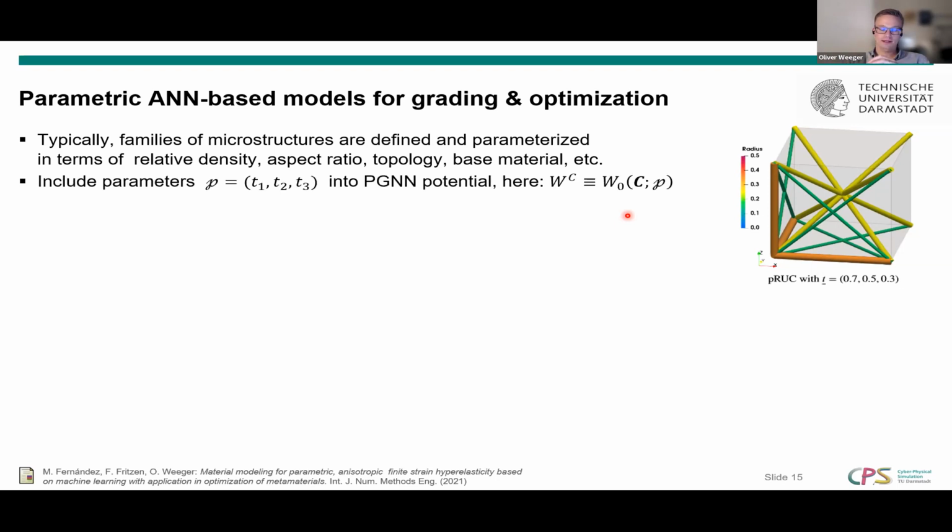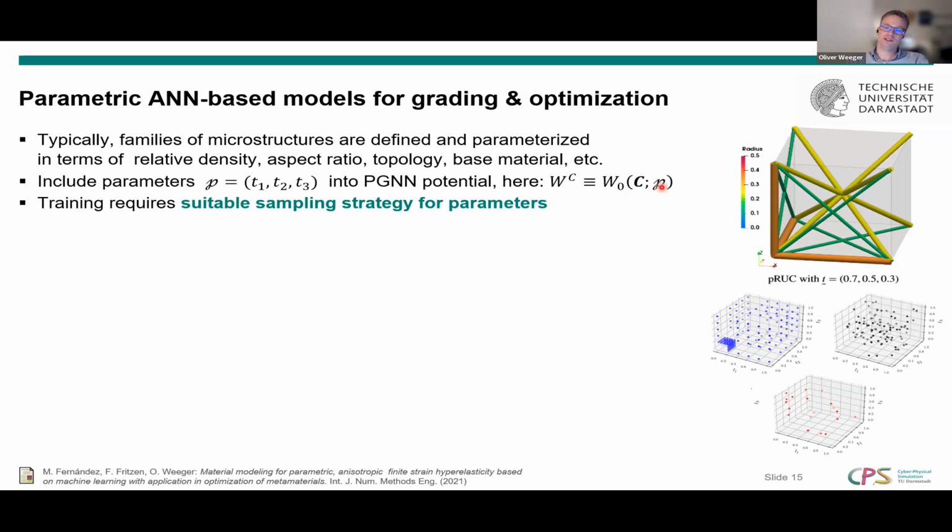So in the case on the right, you see such a cubic beam microstructure where now we basically combine three microstructures: the body-centered microstructure, which is shown in yellow, with the face-centered microstructure, which is shown in green, and the cubic microstructure, which is shown in orange. And we introduce a scaling parameter for the radius or the diameter of each of these microstructures. And in this way, we can combine them all together with different radii. And this gives us now a family of microstructures. And we want to develop a constitutive model that can represent also this parametric dependency.